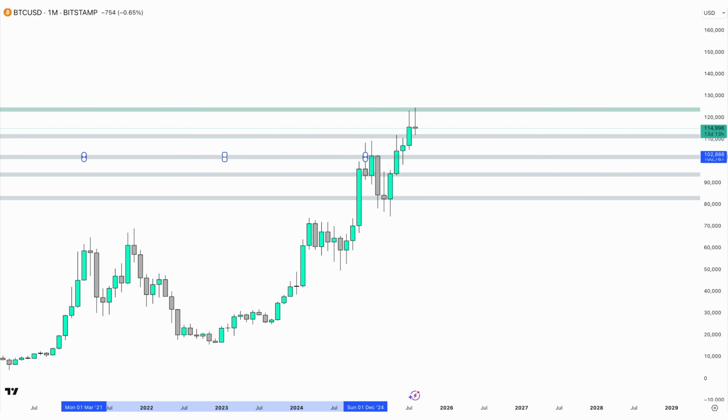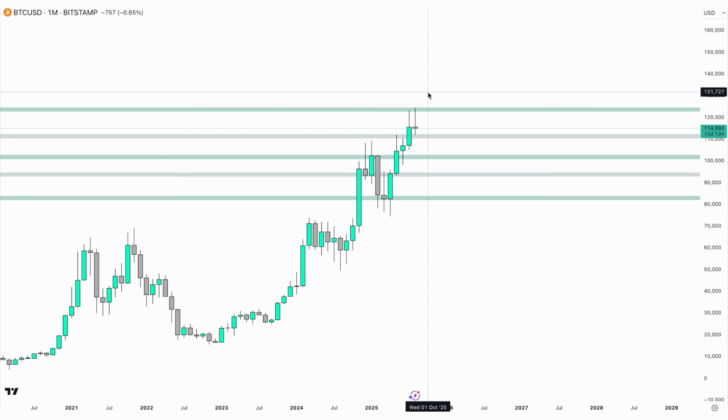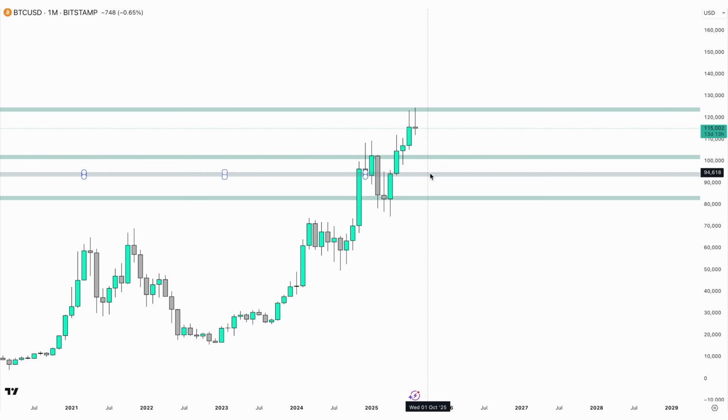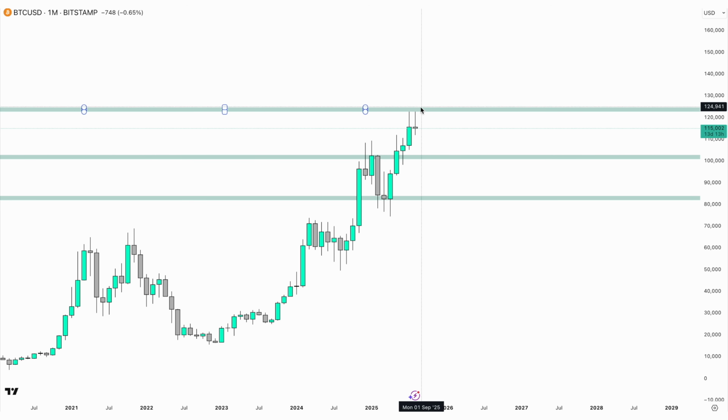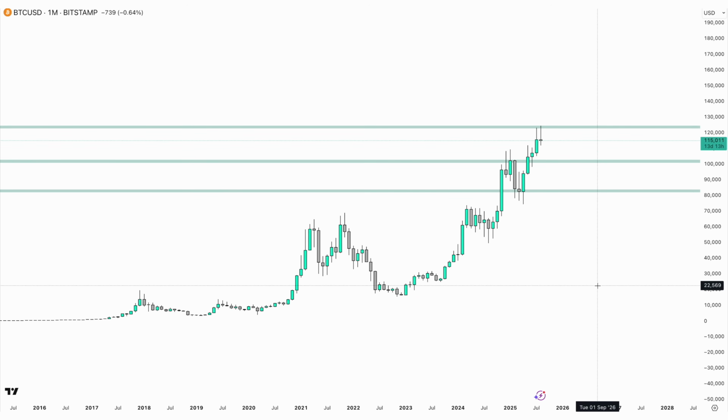So as a next key level, we can also do this in a simple color-coded system of breaking this down in individual colors, with the pastel color I've chosen here being where the key levels of support and resistance now are, with the recent high at $124,500 being the most recent key monthly level. And by mapping this out, you now know if this level is invalidated, there is a massive probability that this region is next. Furthermore, if you remove these levels, you can also understand where the key overall movements will take place. And you can see this is very easily understood because we have the least amount of candles on our chart possibly.